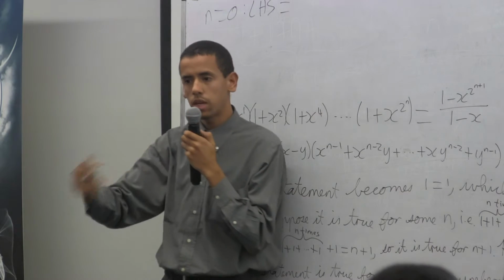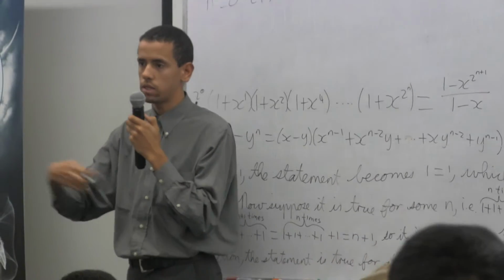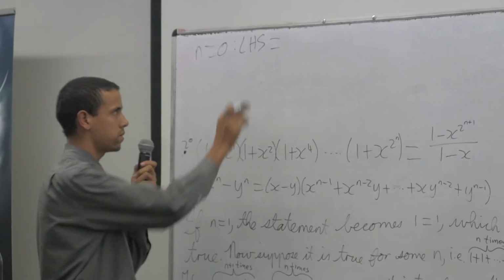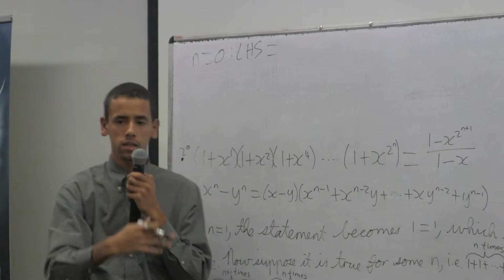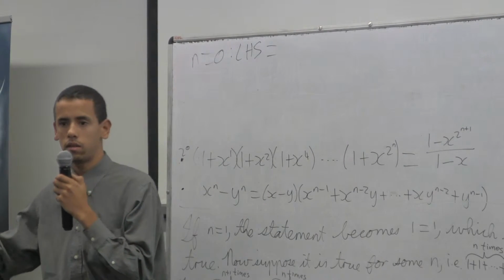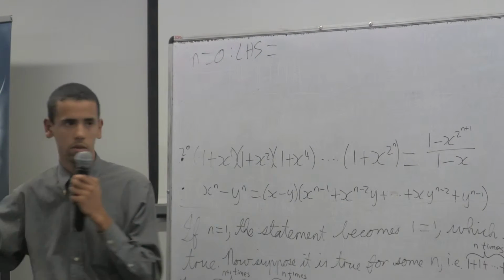Okay, so that might help you if you want to do it this way in proofs. If you want to prove that something is equal to something else, you can do it this way: write down the left-hand side, do some fancy magic, and then at the end say it equals the right-hand side.